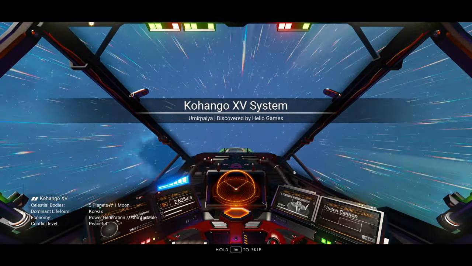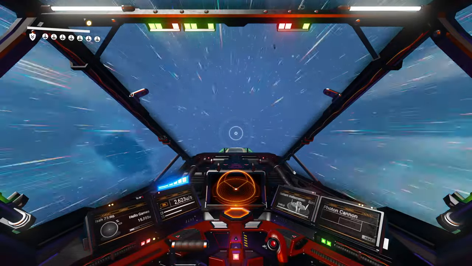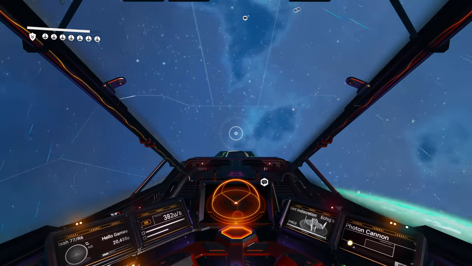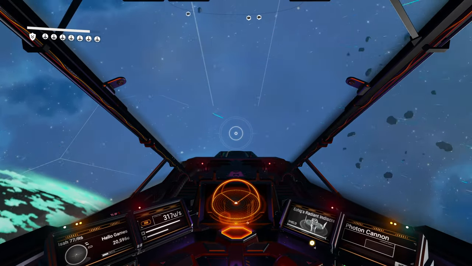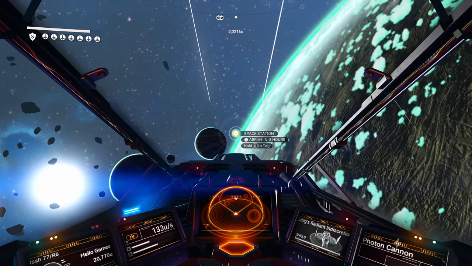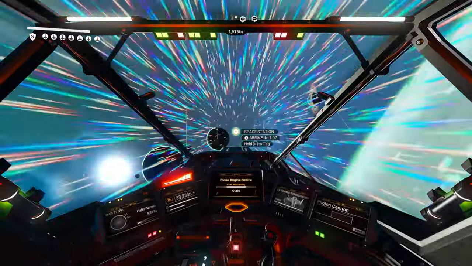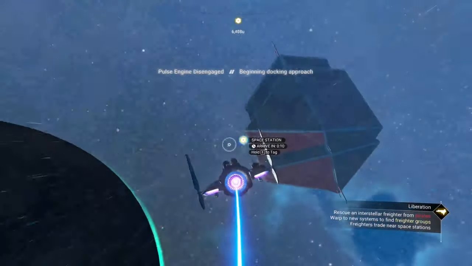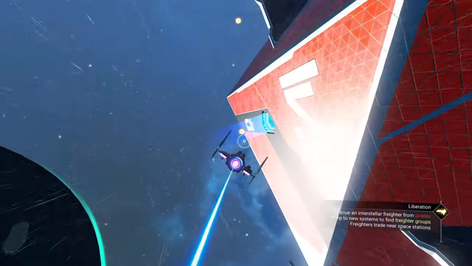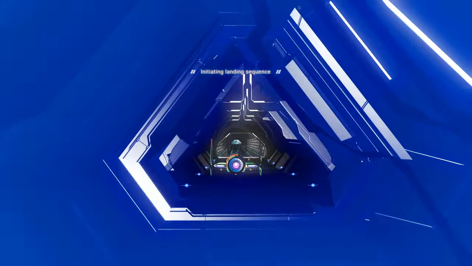Kahango. 15? 15. Alright. Where's the space station? Let's go to the space station. See what's up with this. I missed. There we go. Didn't miss.